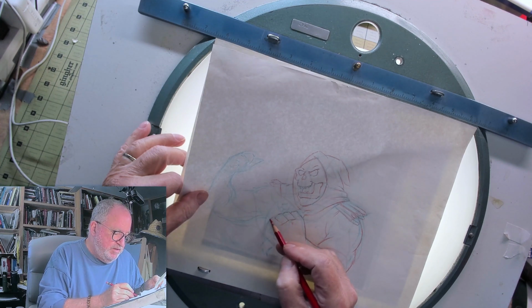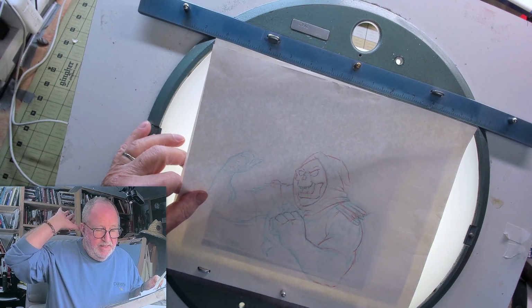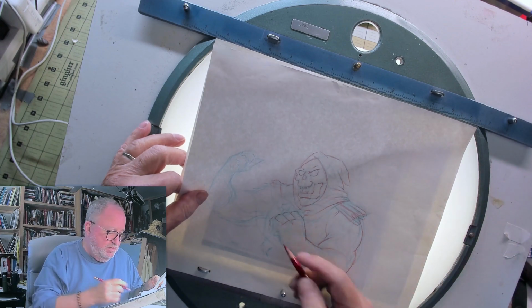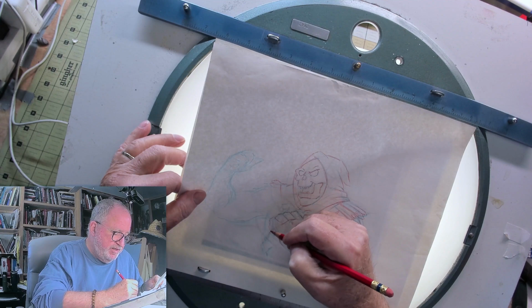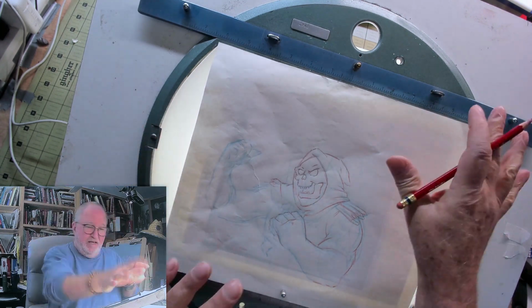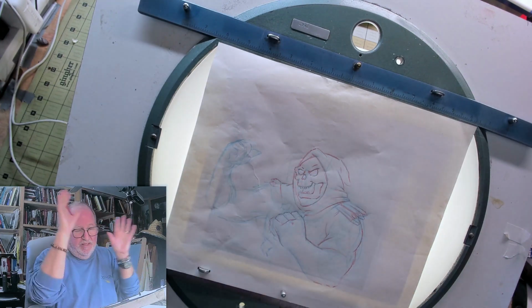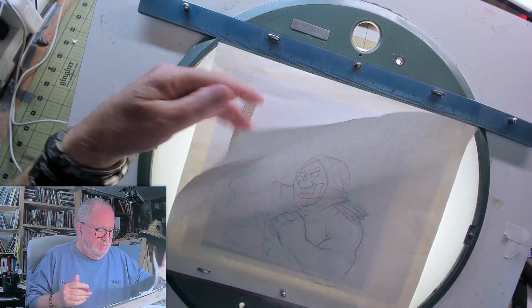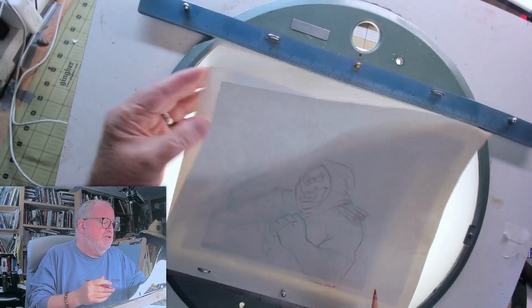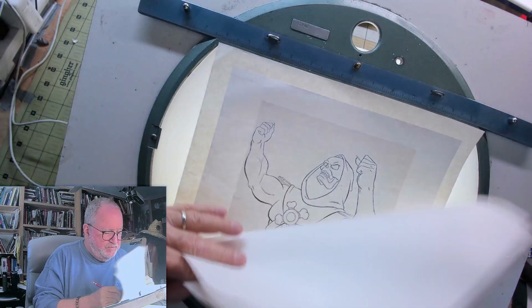And I'll show you later on if I can find it. I think I have it. It's a scene of Puffin from Swan Princess, and both legs were behind the back, and then both legs were on the ground. Thank you, animator. I guess maybe that animator couldn't figure out how to do it, but I put one leg forward and the other one I went boom, boom, boom, boom, and then back, and oh, it looked so good on the screen. So you don't want to tween. You want everything to be kind of uneven.